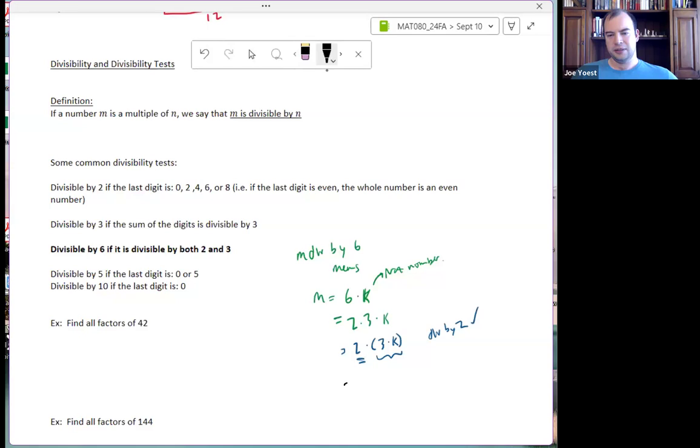And on the other hand, I could leverage my commutative property. 2 times 3 times k, I could write as 3 times 2 times k, or 3 times 2k like this. This is 3 times, well, a natural number times 2. If I double a natural number, it's still a natural number. 7 times 2 is 14, something like that. m is also 3 times a natural number. It's divisible by 3. So if I want to know if a number is divisible by 6, I can check that it's divisible by both 2 and 3.